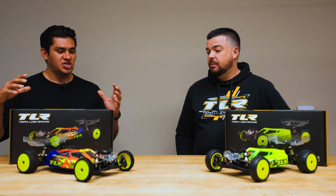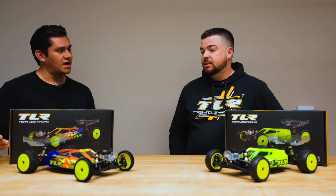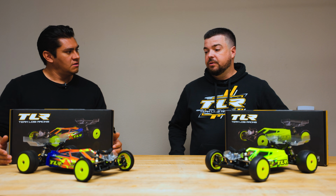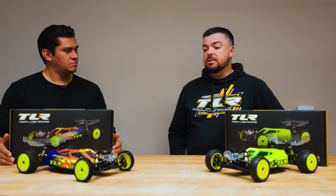What do you think are some of the key things that the engineering team did throughout the process? Or what do you think we changed from the original 22 to this that got us to where we're at today? Well, I think the really important first step for us is what we call race engineering or track engineering. That's where Gil, myself, and Ryan Dunford go out to the track and figure out what we want the geometry to be. And for us, we had a pretty good idea after testing. Then the challenging part is sometimes the geometry options, the tunability that we want in the car, isn't always packageable.